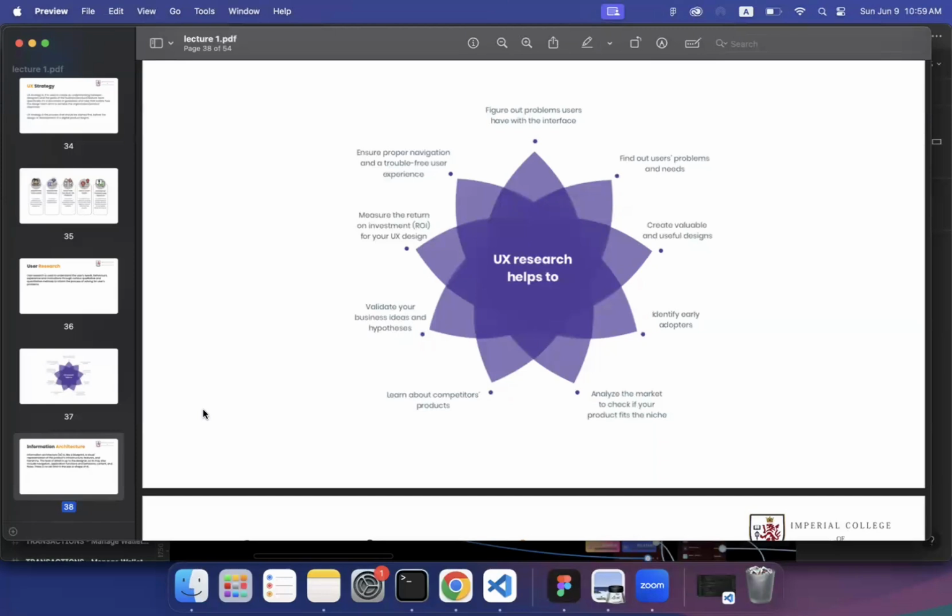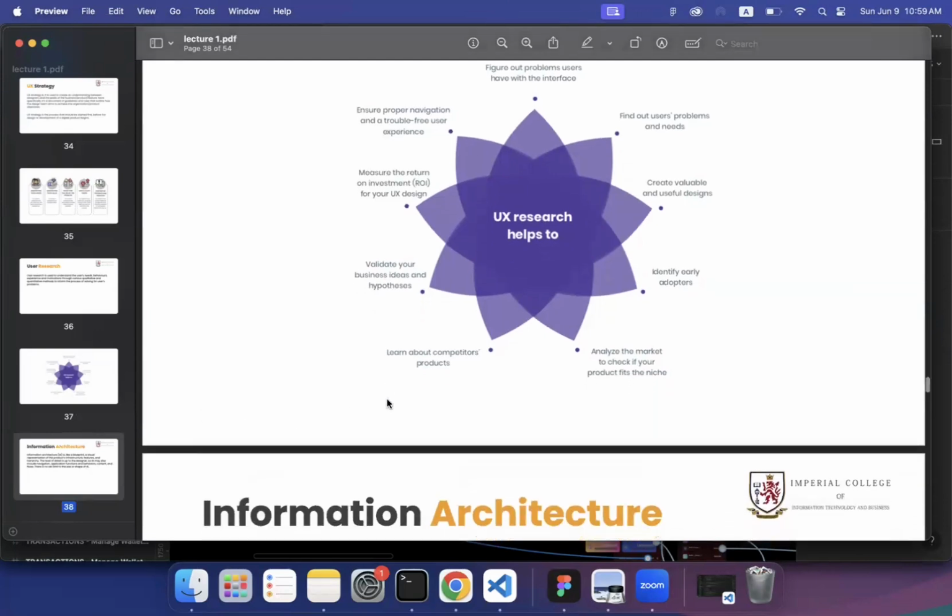Those are the people that buy the product or download the application before everyone else. If your application or product is really good, they will tell other people, this application is good, you can download it, you can buy this product. So it is really important. You have to identify your early adopters as well.